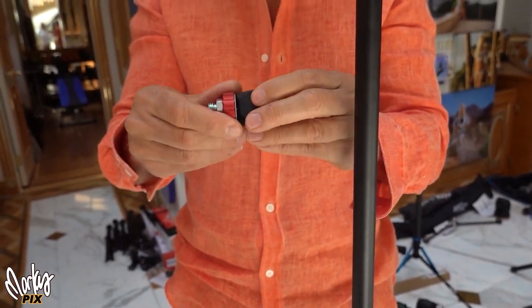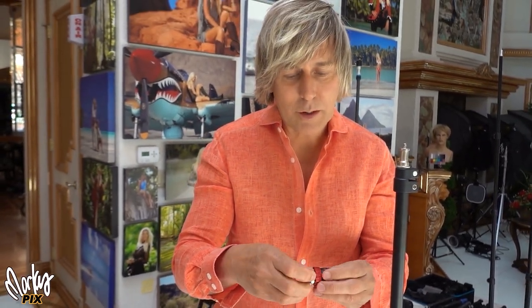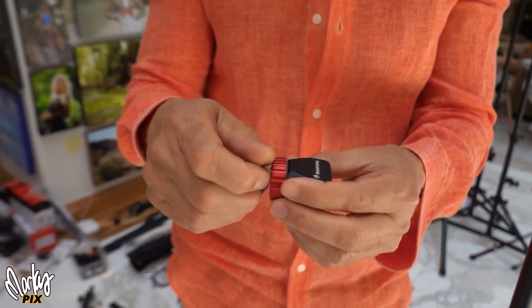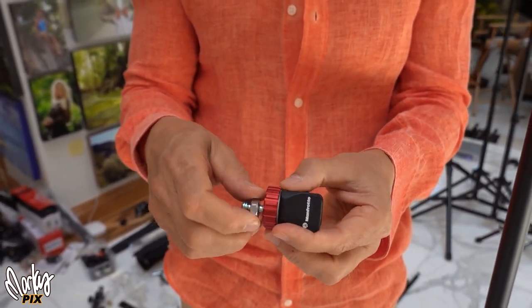So for traveling, if you want an all-purpose clamp, if you're hiking and stuff, or just want to carry something in your pocket, look at this. This is the whole thing right here. It's not cheap though, it's $46. But for me, it's worth it. This is something that you will have and use so much. It is definitely worth it.